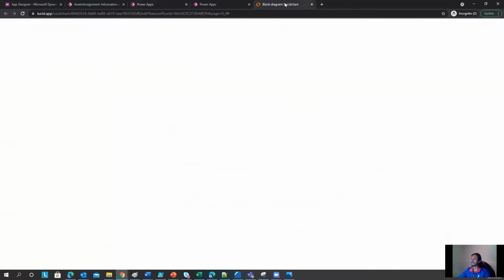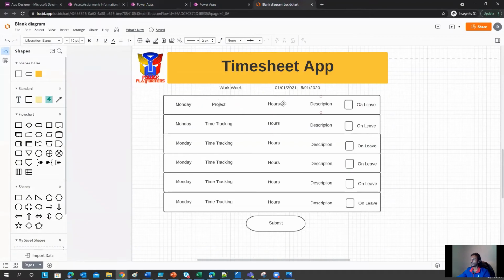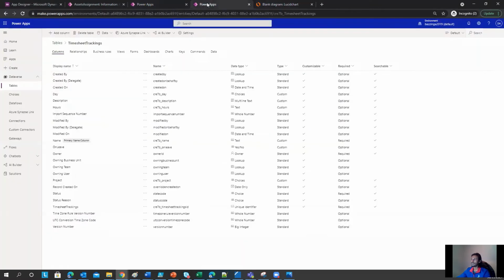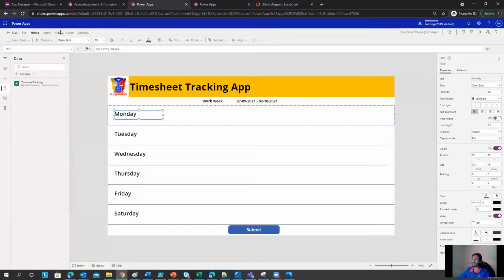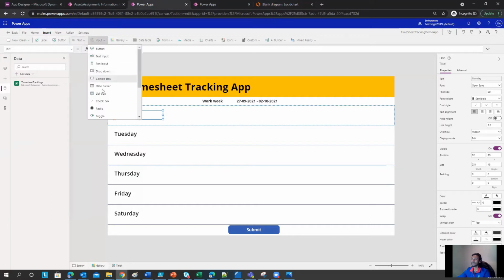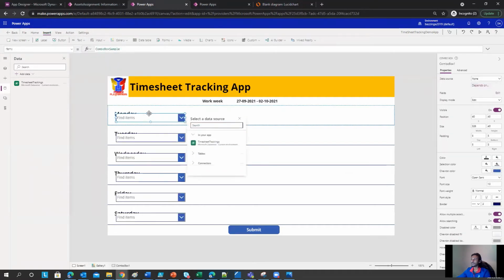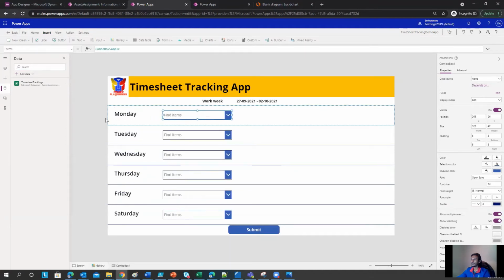And if you go back to the diagram, we need a project field, hours, description, and on leave. So let's quickly add those fields in here. So, sorry, we'll need a combo box field for our project. So let's move it to here.